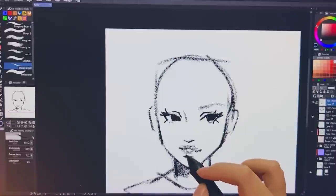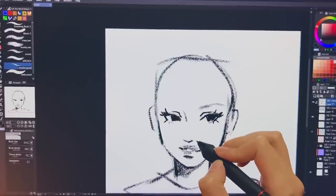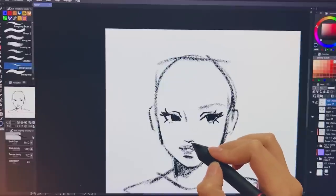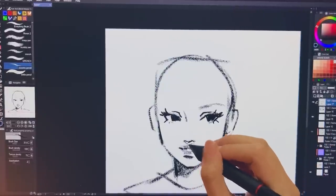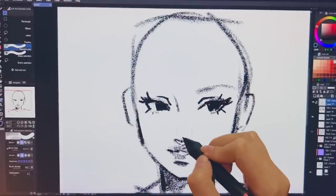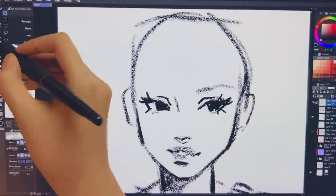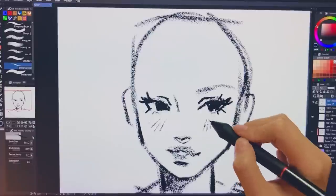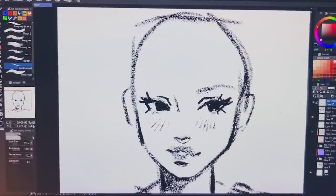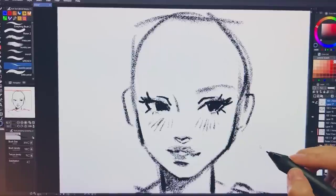But for example, these lips, they look okay if this was on any other character, but because this is Jules, I was like, no, this is not Jules' lips. I must draw them differently. And no, this isn't Jules' nose or something. I don't know, I think I keep this nose. I don't remember, actually. Oh, what I actually end up doing later on is I sketch over this sketch, because I'm a maniac and I sometimes like to sketch twice.